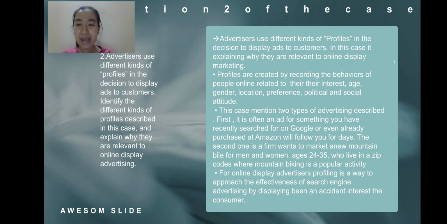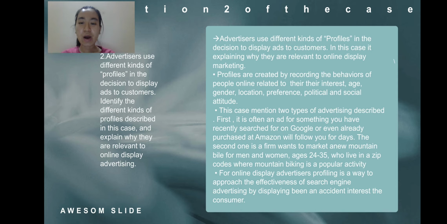Profiles are created by recording the behavior of people online related to their interests, age, gender, location, preference, political and social attitude. This case mentions two types of advertising described.